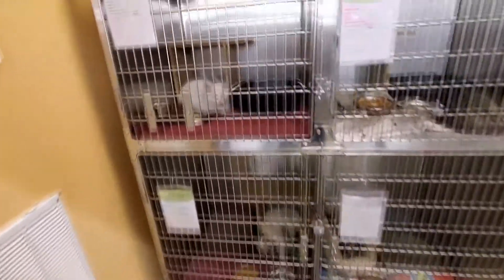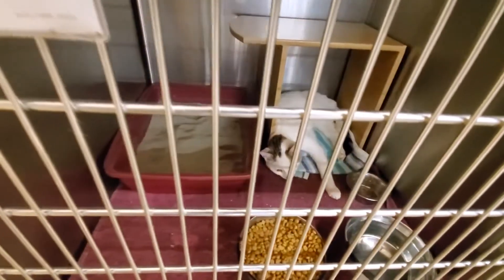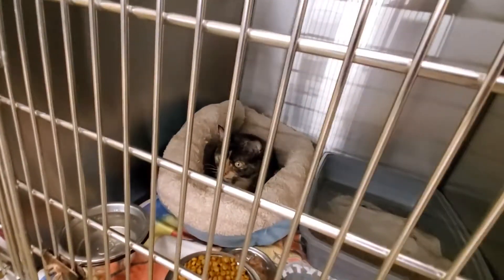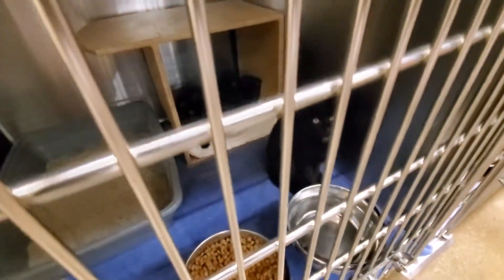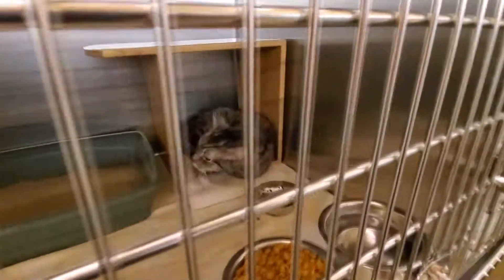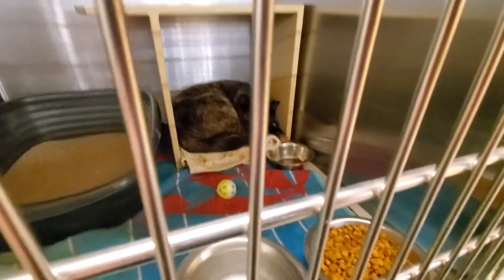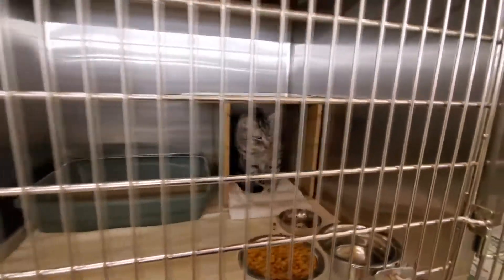Look, we got some more in here, guys. Look at this white one here. This will be Wally's favorite part of the video right here. We got a sleeping kitty here. Look at this one — look at his eyes. Hello, kitty. Couple of black ones in here. A gray striped kitty. Hello, kitty. And here's one more snoozing kitty. I won't bother you — sweet dreams. We almost missed this one. Hello. These cats are probably so sick of people saying kitty kitty kitty. Poor kitties in cages.